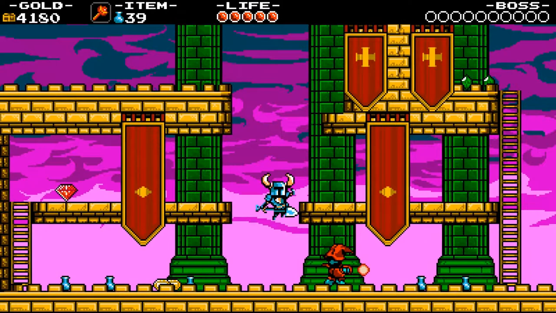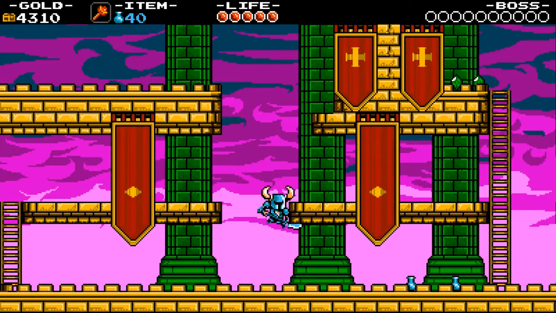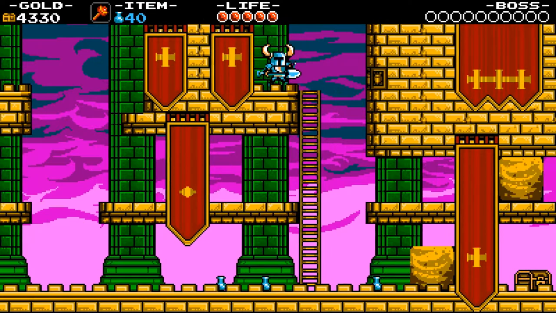Oh, there we go. That fireball is very handy. Yeah, this isn't. Oh, there's a hole over there. Traps. Sneaky, sneaky traps. Yay, more treasures.